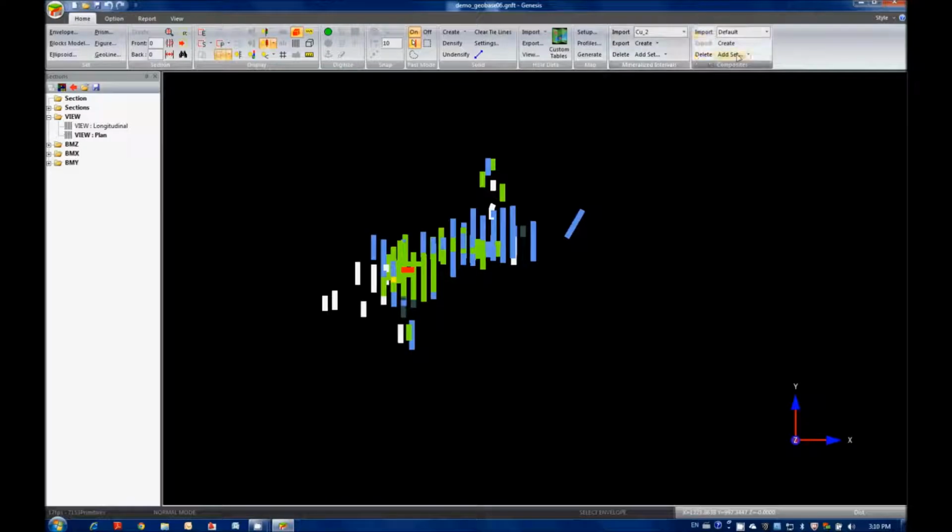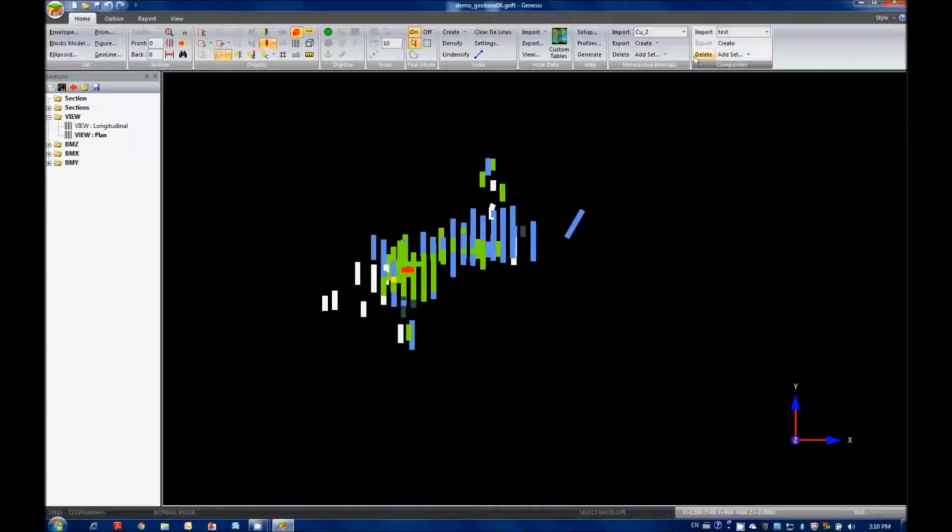So in the composites panel here, we can see it starts off as default. There's nothing in default. We could import if we had another project or we were updating a project. We could import the composites from a previous project. We can export them if we had them to export. We can create them. We can delete a set, or we can add a set. So before we create any composites, let's add a set. And we're going to add a blank set. And we're going to call this one test.